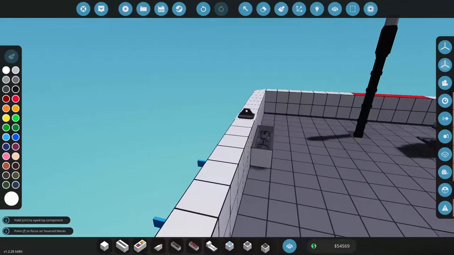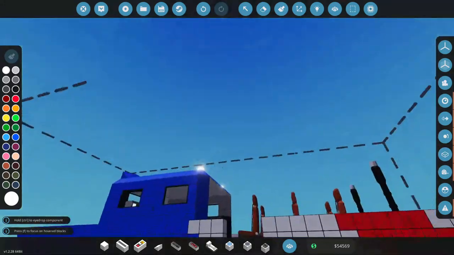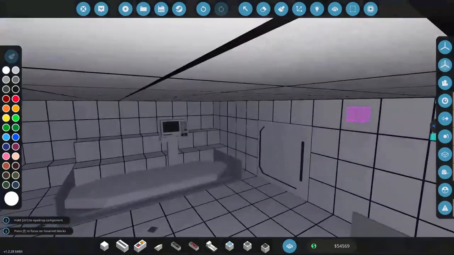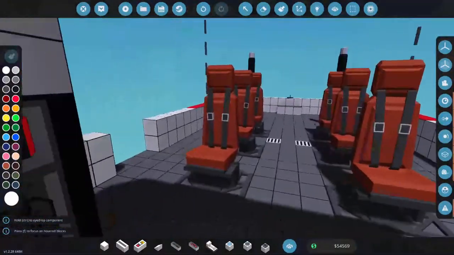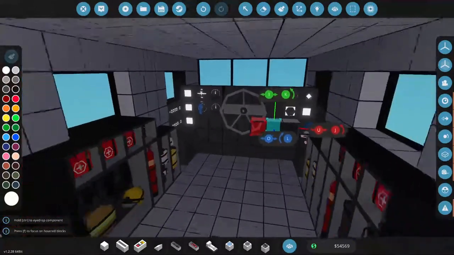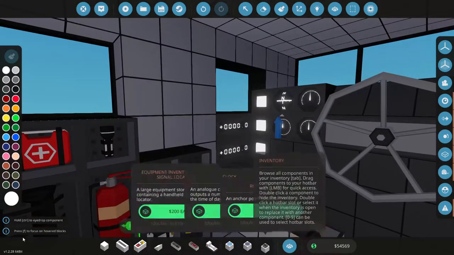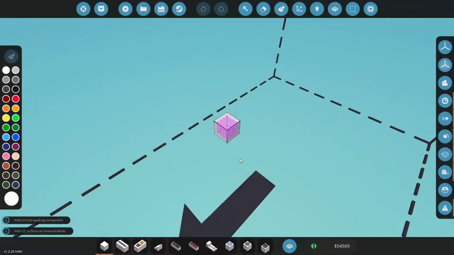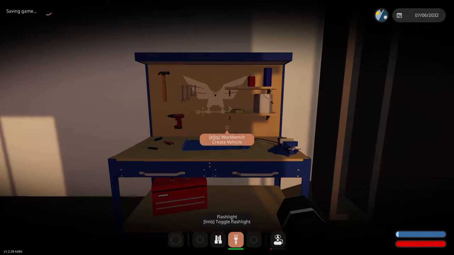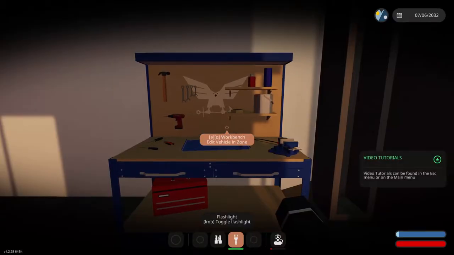So that might work. Rope to rope. We'll just try that out and we'll just save the boat. And let's see here. All right. So I completely redesigned the interior so that the helm's a lot easier to use. I made a GPS system. And let's try this out. We'll try going to one of those. Whoops, not new vehicle. One of those let's tow the boat things. And that's the button we need.